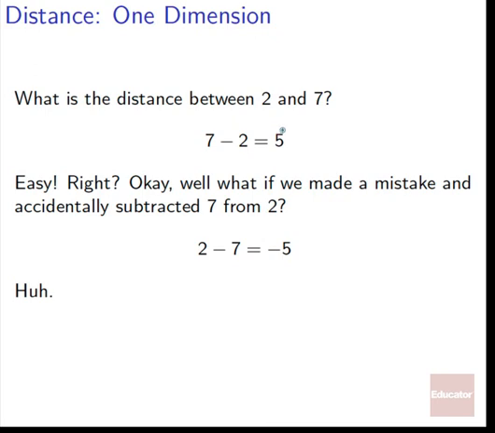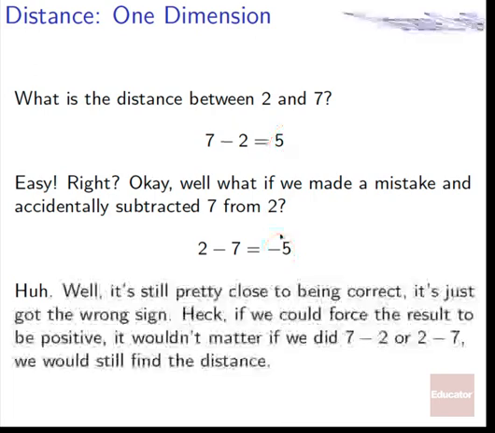But notice, 5 and negative 5, they're very different in one way, but in another way, they're very similar, right? One of them is the same thing with a negative sign, the other is the same thing with a positive sign. In one way, we can think of 5 and negative 5 as very different numbers. They are opposites, after all. But another way, we can think of them as the same number with different signs. They're the same distance from 0.